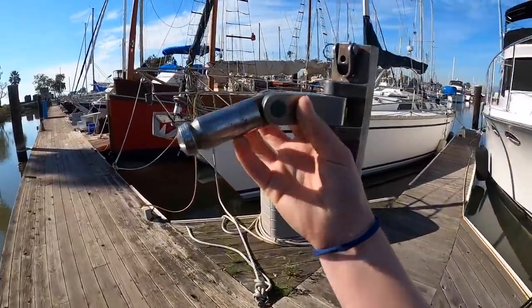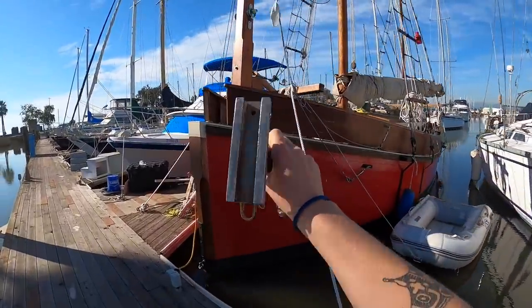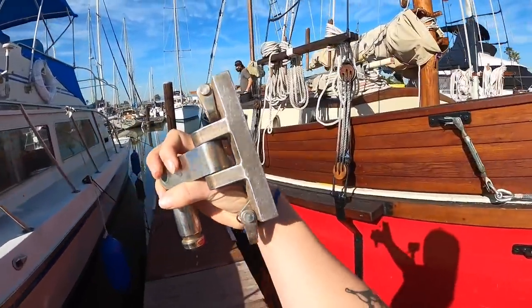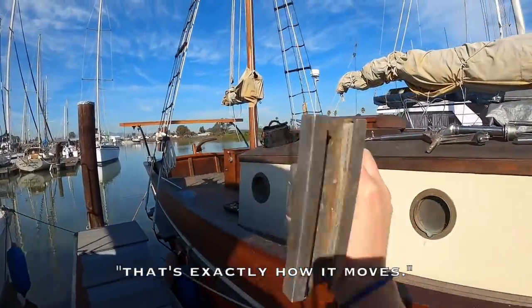So this part is what's gonna go in the hole, like that. And then this long part is what's going to attach to the inner forestay. Somehow Garrett's figured it out. And then it moves like this. Exactly.